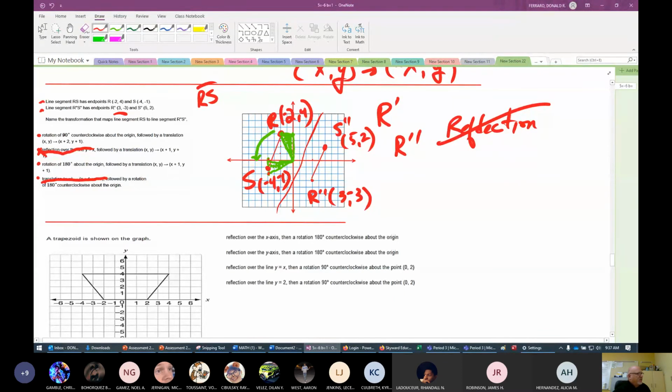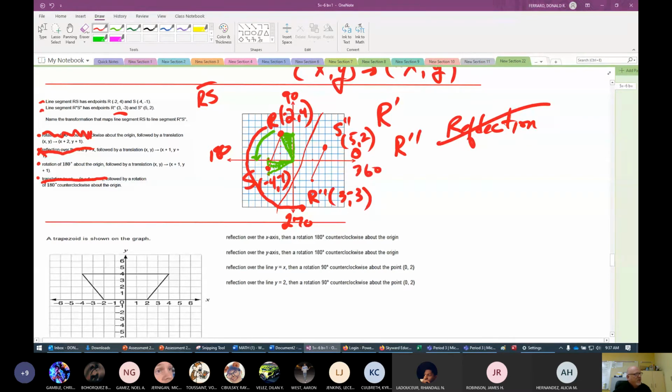So 90 degrees doesn't work. I can cross that one out. And if you look, we're talking about going into two different quadrants. So it's a rotation of 180 degrees. We're going from this quadrant through this quadrant all the way to this quadrant. And if we're just looking at quadrants, we've got 0, we've got 90 degrees, we've got 180 degrees, and we've got 270 degrees there. And if we go all the way around, we go to 360 degrees.